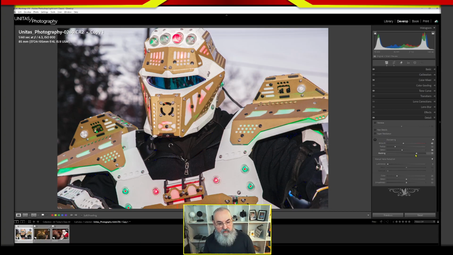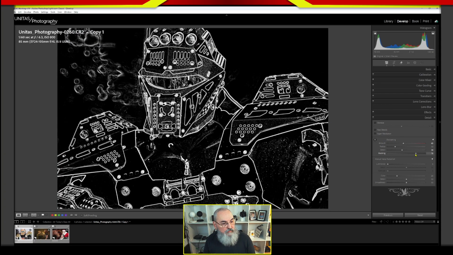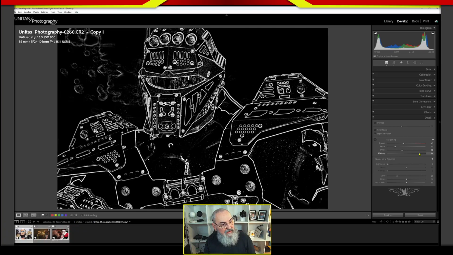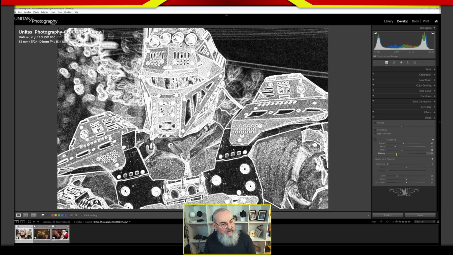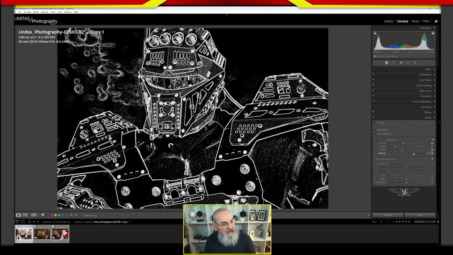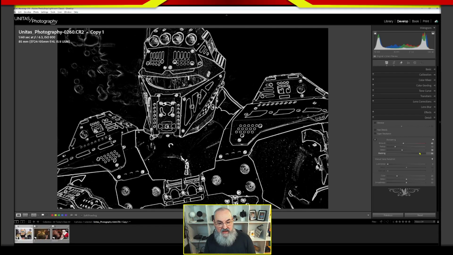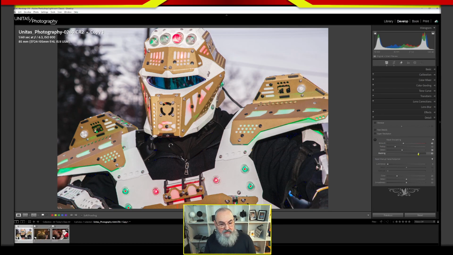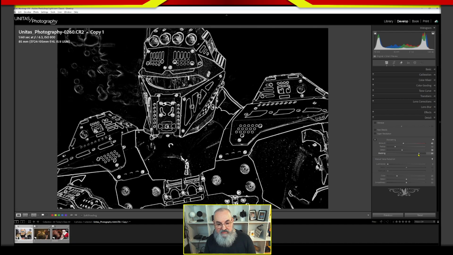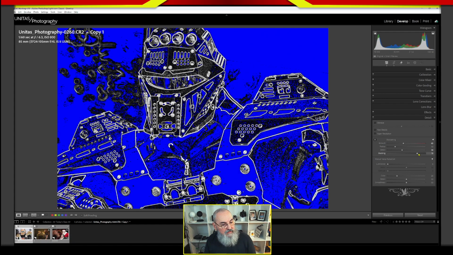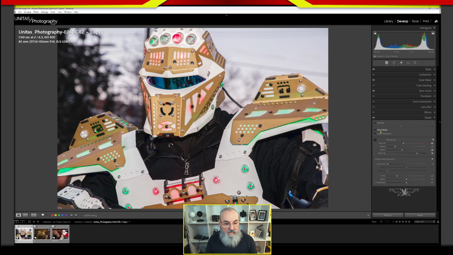If you press and hold the Alt key while you're moving your masking, anything that's white is where the sharpening is going to be applied. So it's basically just saying apply it to the edges. About 70 to 80 really targets it. So it's pretty good on that.